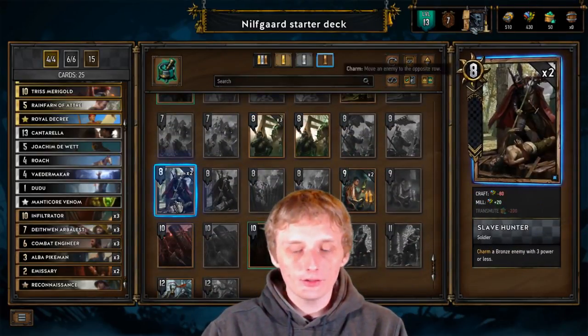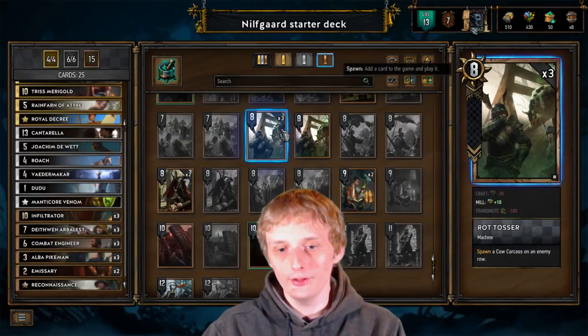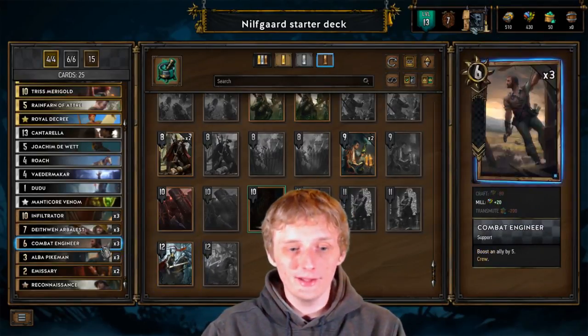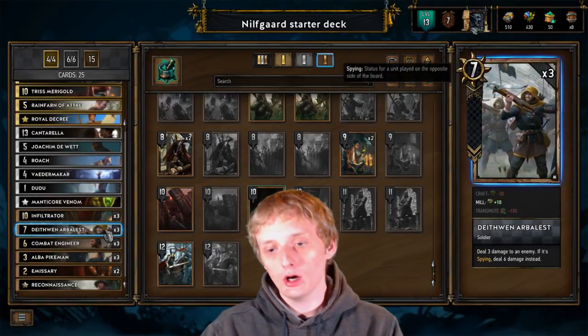And Slave Hunter can be not too bad, just if you pull it, don't go crafting it, and the Rot Tosser is alright. And that's about it. The Nilfgaard Knight can be alright just because he's a 12 power body, but besides that, I just keep these in. And we got Deathwind Arbalist, which we went over.